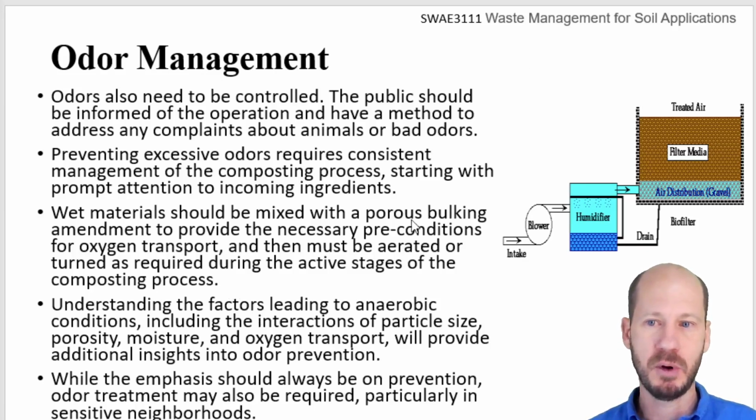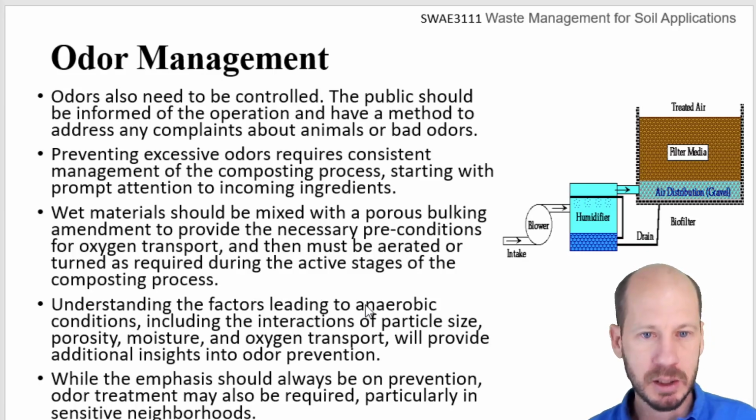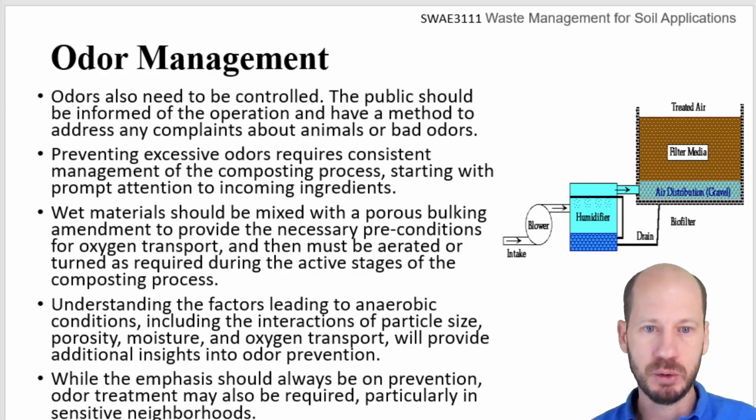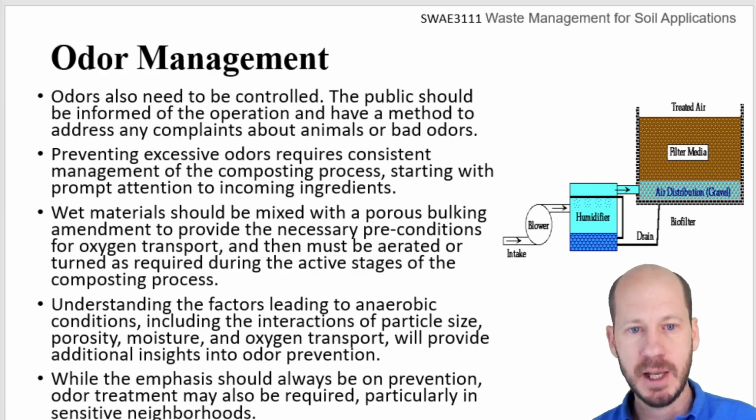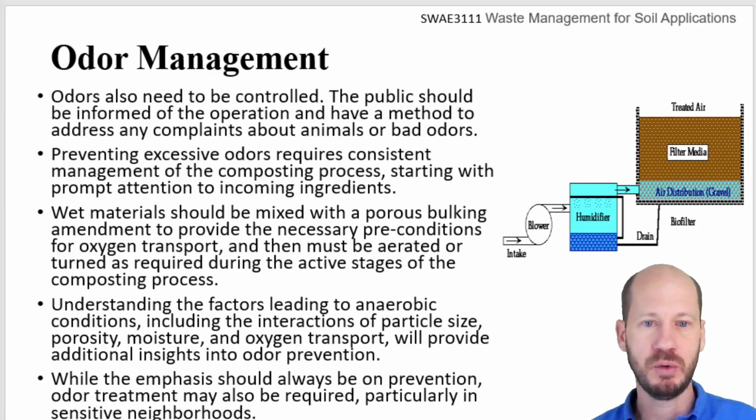Here is just a small image of what you can have: biofilters for pumping the air, you can have forced aeration. You can collect all the air that is coming through this compost and force that through some biofilter to remove odor molecules like methane and ammonia gas, for example.